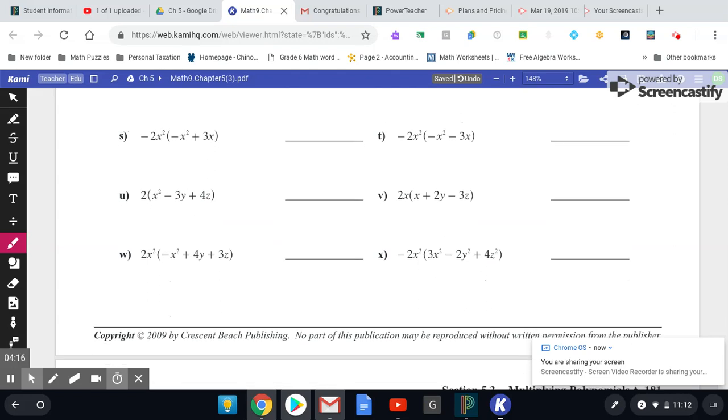Let's do W. Two x to the 4, but it's going to be a negative because of this sign. Now I'm going to take positive 2 times a positive 4 is a positive 8. And we're just going to write down the letters side by side. X squared and y do not go together, they can't change. Just write them side by side. And last, positive times a positive is a positive 6x squared and then a z. So that's what you do if you have letters that aren't the same base, then we just have to write them down the same. All right, good luck.